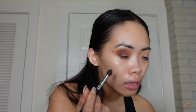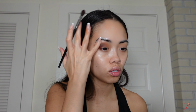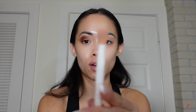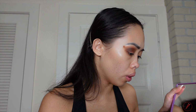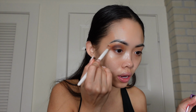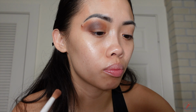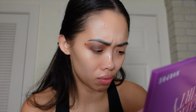I might have black from the previous look that I used on this brush. I swear to you, I thought I cleaned it off, but let's not use that brush. I'm gonna go in with my Wet n Wild blender brush. We're gonna try again. Okay, so it wasn't the brush, it was just the color. I wonder why it's super, super dark. Well, it's not dark, it's dark purple. I guess when it's supposed to be dark brown. I don't know, maybe it's me.